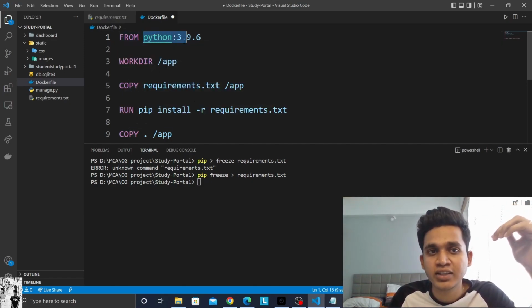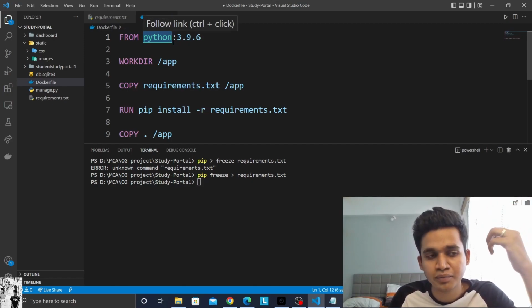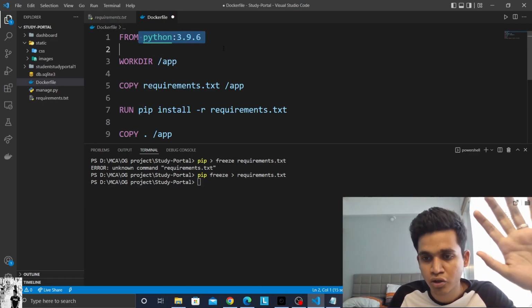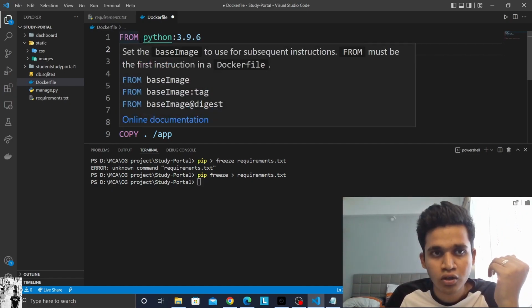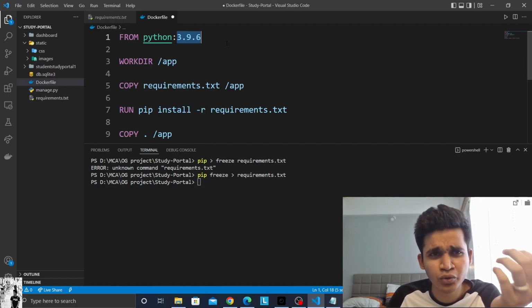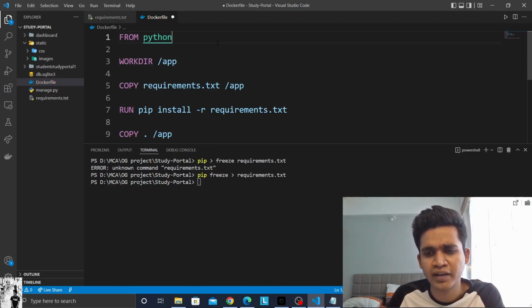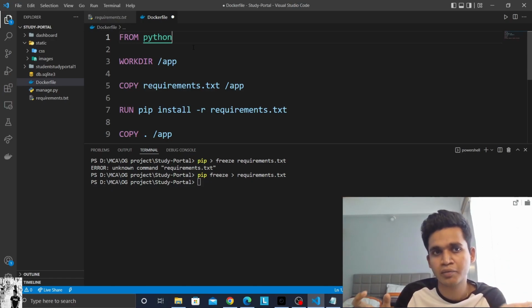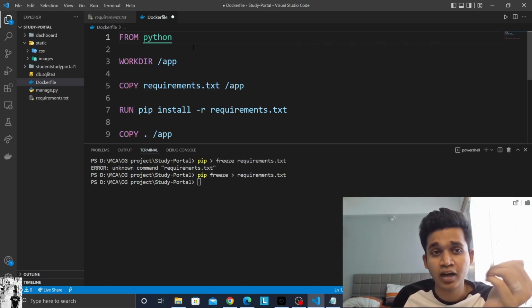As I told you, an image is a complete application. You can make your custom image too, but this Python image will have Python installed in it, so it will install Python in the container we are making. In python:3.9.6, the 3.9.6 is a version. If you just write python, it will download the latest version. After the colon you just mention the version of Python or anything else, like Alpine.